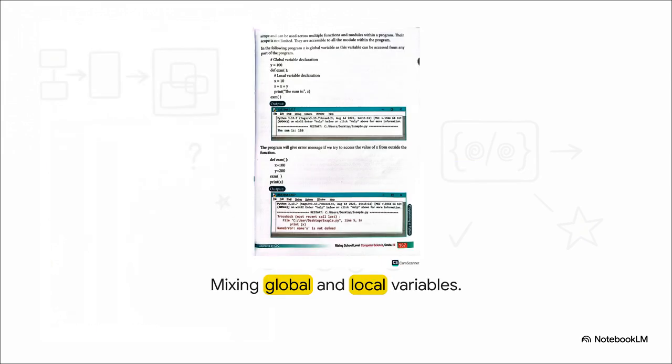alive and well. But now, let's mix these scopes up. Right at the very top of our script, before any function is even defined, we declare a global variable, y equals 100. Then, inside our xfunc function, we declare a local variable, x equals 10. When it comes time to calculate z equals x plus y, the local function actually looks outside, pulls in that global 100, and adds it to the local 10. The result? A sum of 110. Global variables are incredibly powerful because they act as these shared resources for your whole script.